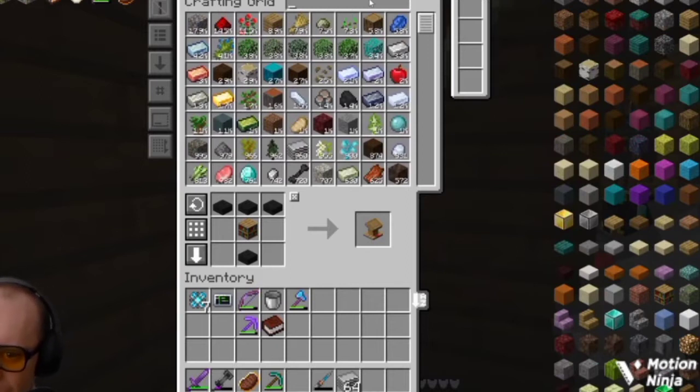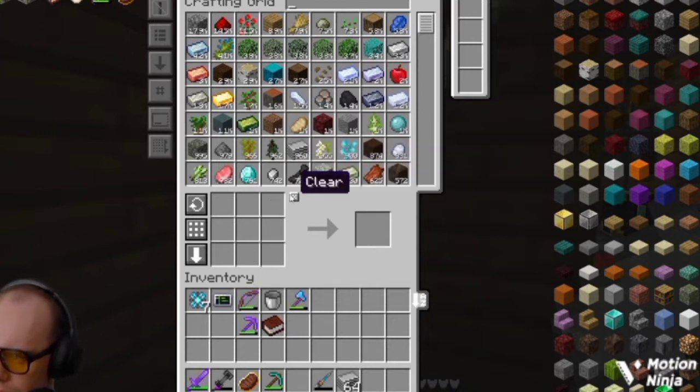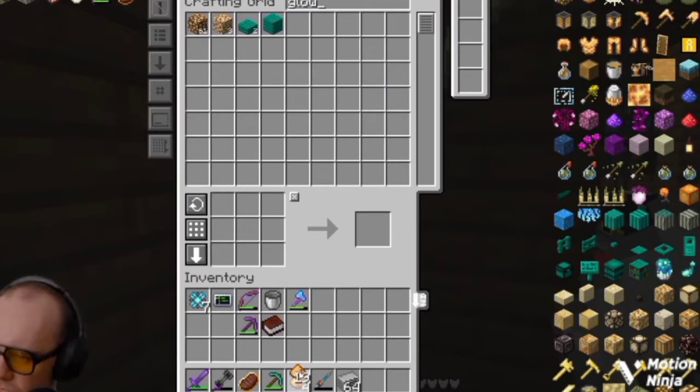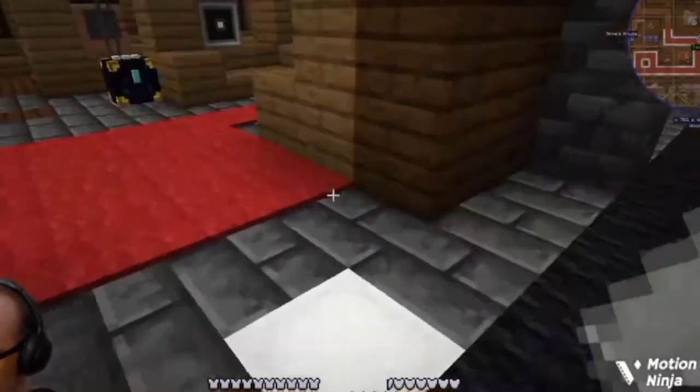I'm not killing your power like this. No, don't worry about that. It's renewable, Tara. It's renewable power. I can literally hear you downstairs being naughty. I think it's quite a lot of glowstone though, isn't it? I think it's quite a lot.